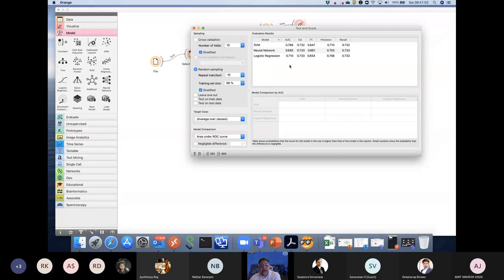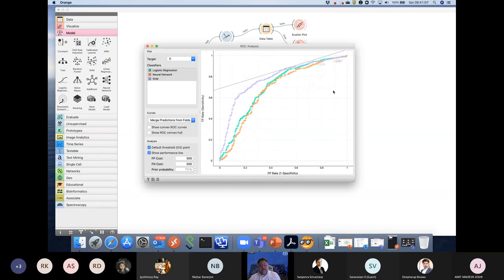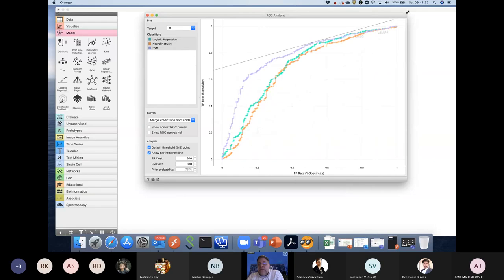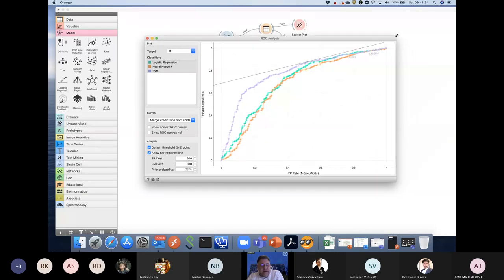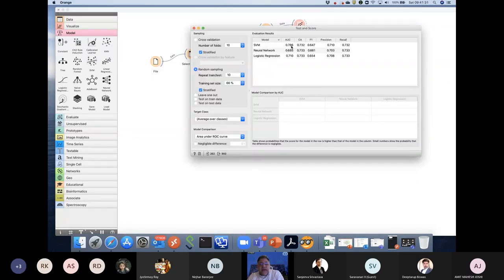And you can see the SVM actually does pretty well on this data. If I look at the evaluation results, you can see that for this data, a ROC curve is much better. And I think we have a value of 0.6 there. Let's just increase the size. So we can get the area from test and score, and you can see the area under the curve is 0.786.